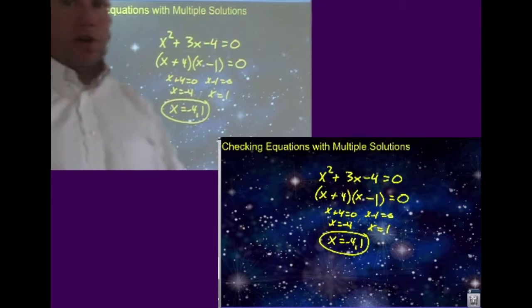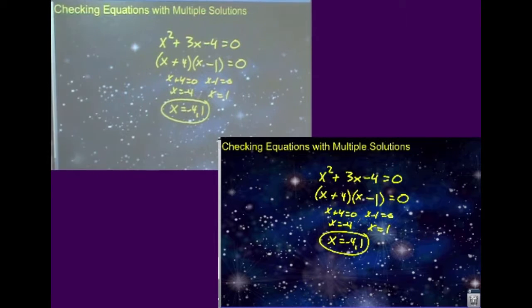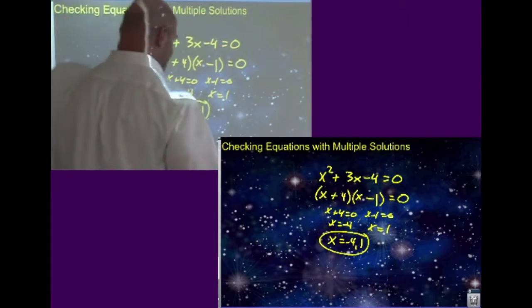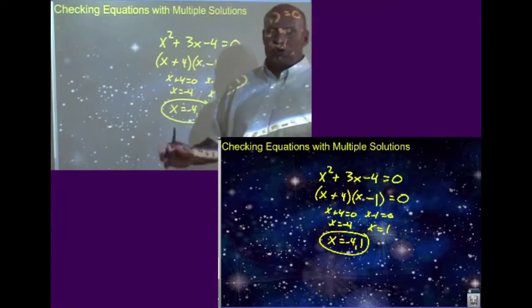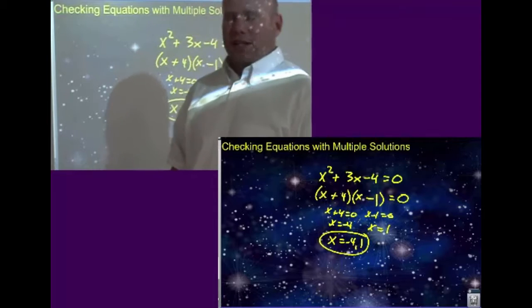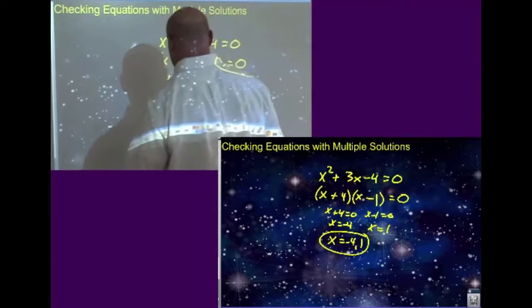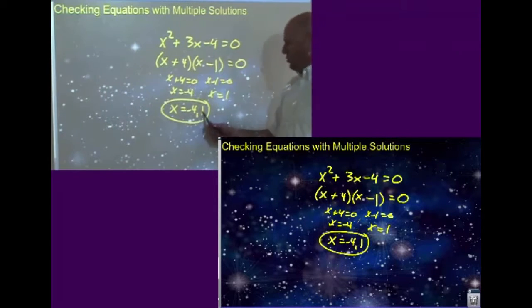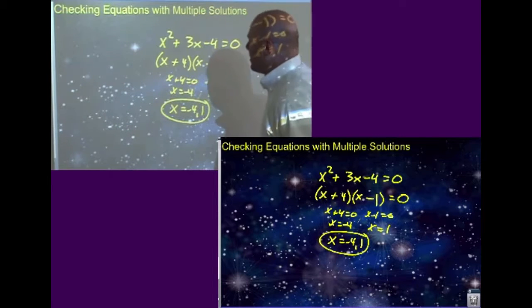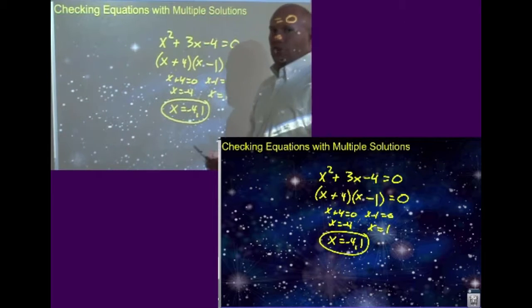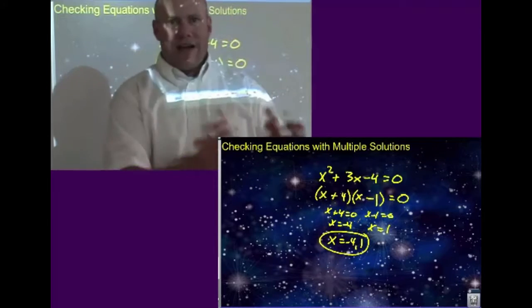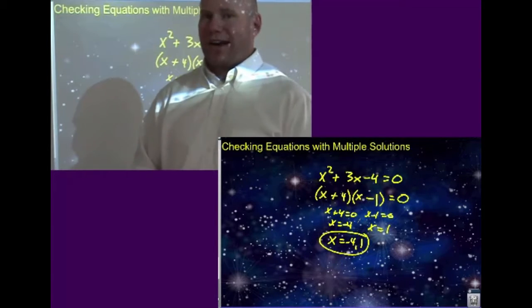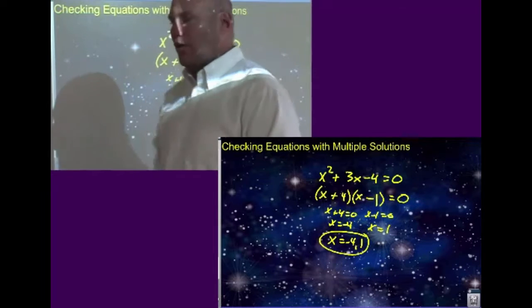There could be 2, there could be 50. What do you do if there's more than one solution? You're only expected to check one solution. So if you have an infinite number of solutions or just two solutions, anything more than one, the expectation is that you check one of the solutions. The expectation is also that you check the most unusual one. We're assuming that if you can arrive at the most unusual answer and have gotten it right, then you could have gotten the other ones right as well.